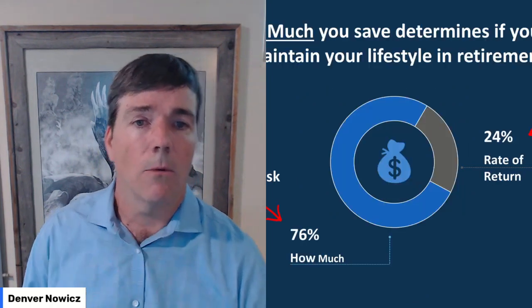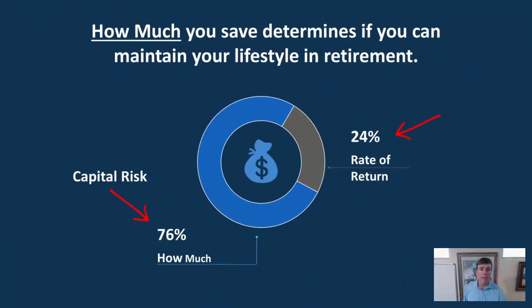And that's where, back to what you get from mainstream advice, a lot of times people don't realize that the biggest factor in whether you can maintain your lifestyle in retirement is how much you can save, literally how much money you can put away. Which makes sense, because how do wealthy people get wealthier? They have assets, businesses, they get exits from companies and all those things that bring in big chunks of money. So how much you can actually physically put away is the biggest factor, while 99% of financial advice is focused on rate of return.